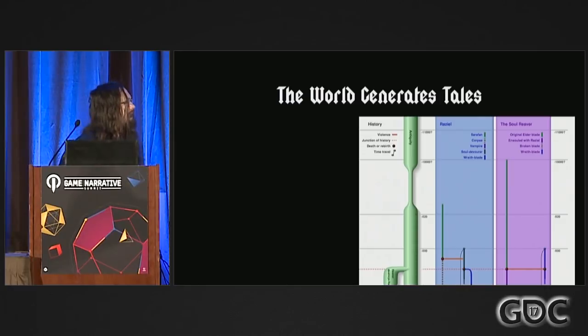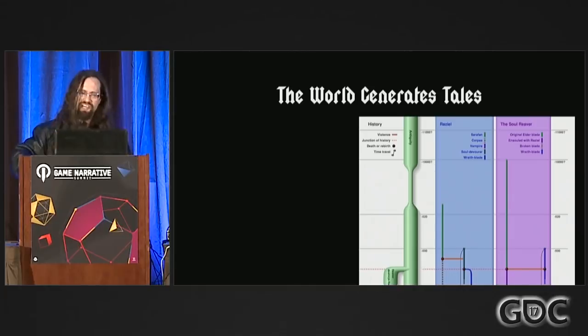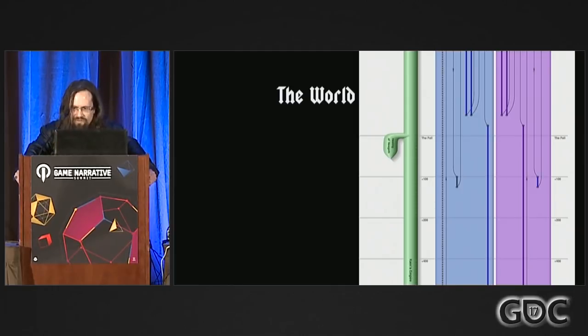And so what we're looking at is a diagram by the great Andrew Plotkin, aka Zarf, who created timelines of the many forking and intertwining tales of rebellion and vampiric possession and demonic imbuing of weapons that run throughout the multiverse of the Soul Reaver 2 series, infusing it with metal energy.